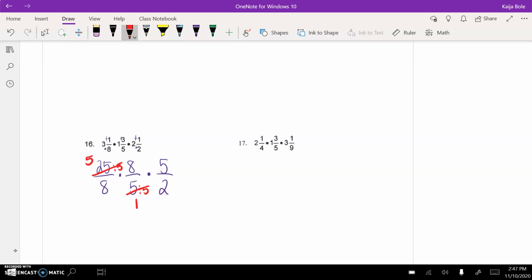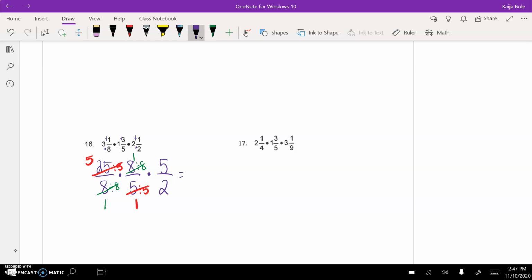All right. And then I'm looking, now I have an 8 and an 8 and an 8 and a 2. I'm going to do the 2 8s. I can divide both of those by 8. So they both become 1s. All right, and then looking at all my new numbers, I can't do anything else. So I would multiply my new numbers.